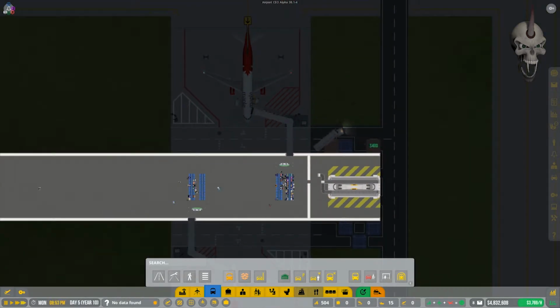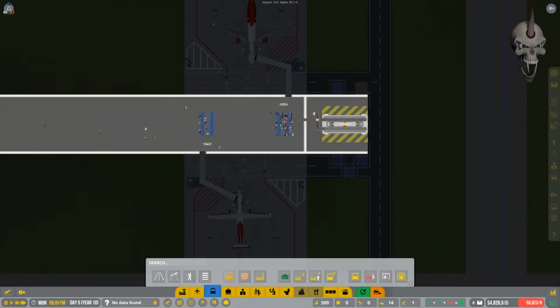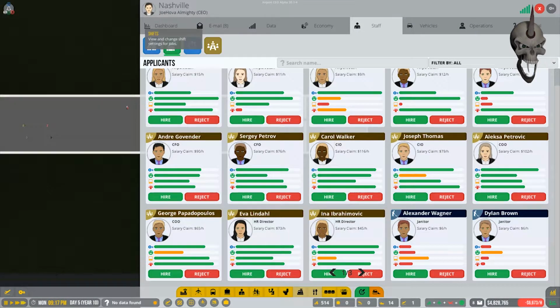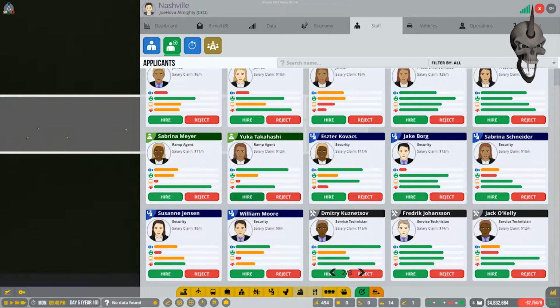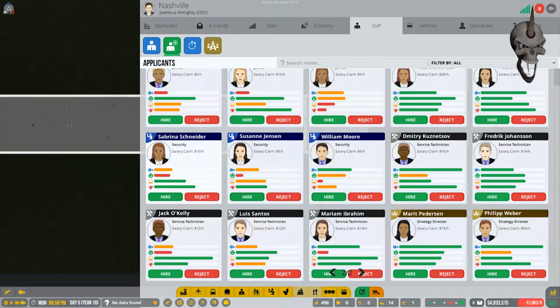Oh yeah, the road's open. Those guys can make their way through. Excellent. I'm going to need a lot more of the gate agents. I'm just going to hire a ton of them. Matter of fact, if you're looking for a job, you're going to get one with me right now. Gate agent, a couple more security, a couple more technicians.